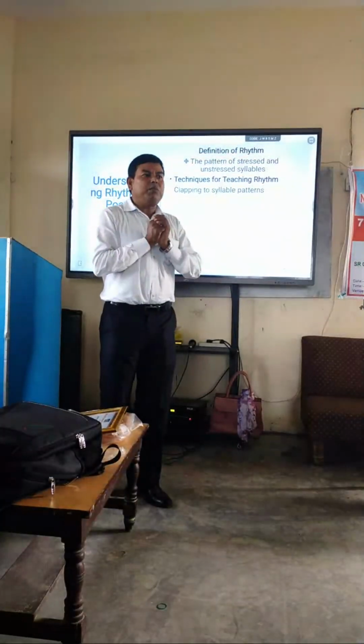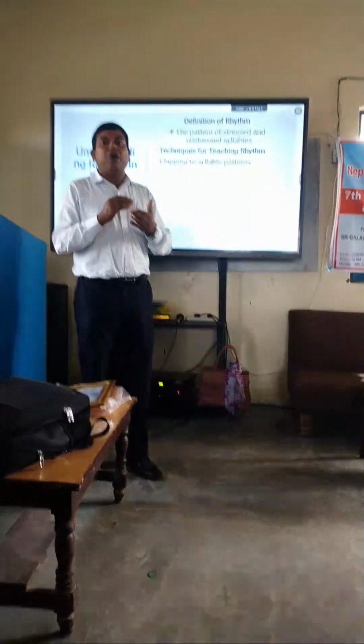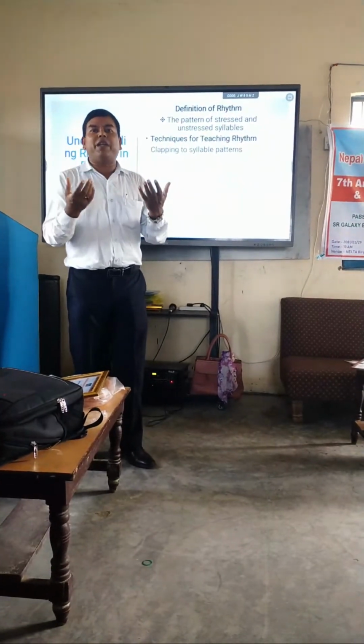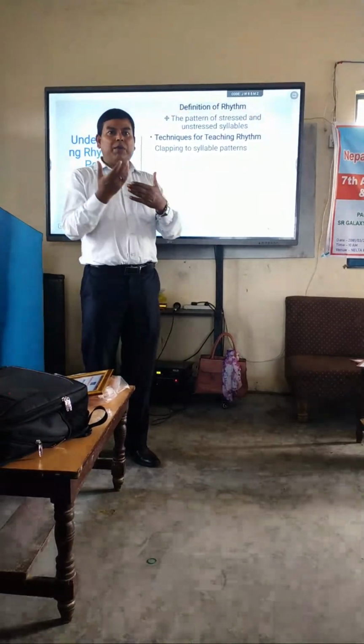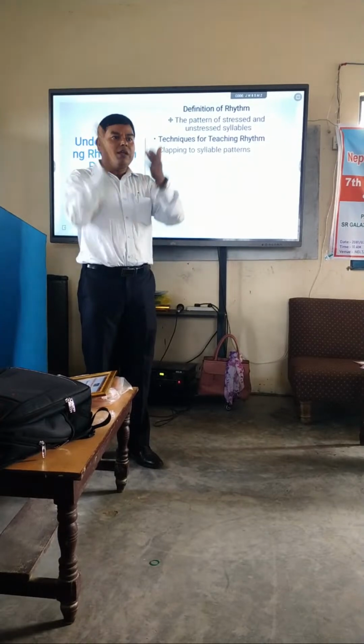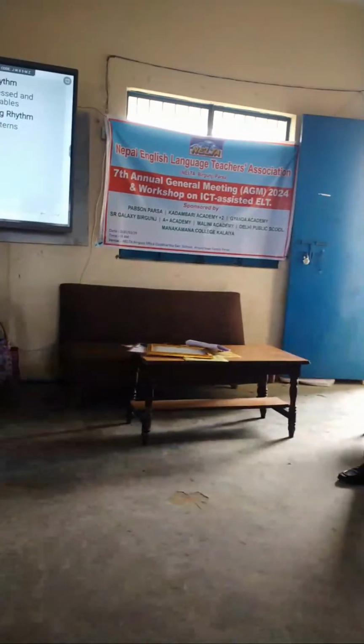In the ESL classroom, in the time of teaching poetry, we can perform some types of activities. The students should be familiar with what? A syllable. Like if there is a one syllable word, then a two syllable word, then three syllable, in this way four syllable, four times. In this way, we can create rhythm.